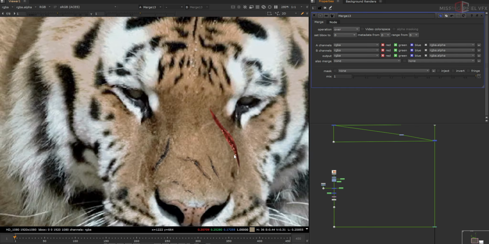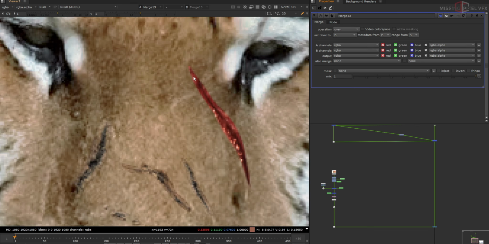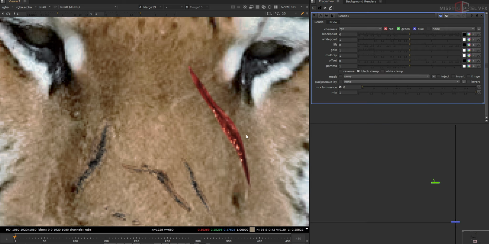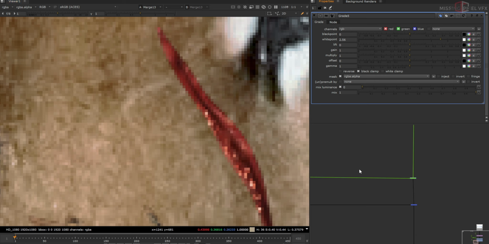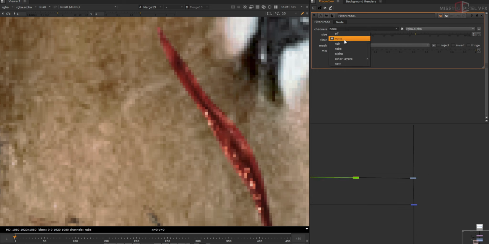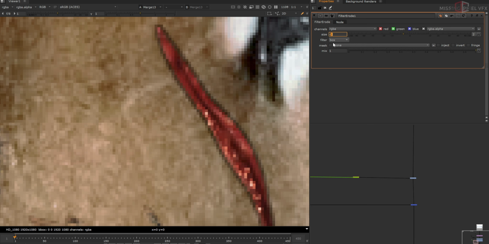have now. I want to add some kind of details around the wound, so I'll just simply go and do some grading to create that edge details here. I'll take a grade node. I'll connect the mask to the alpha of this wound, and I'll just do some grade here. Now we can see that it's not reading well. Let's take an erode, make it RGBA, and something like this is good.